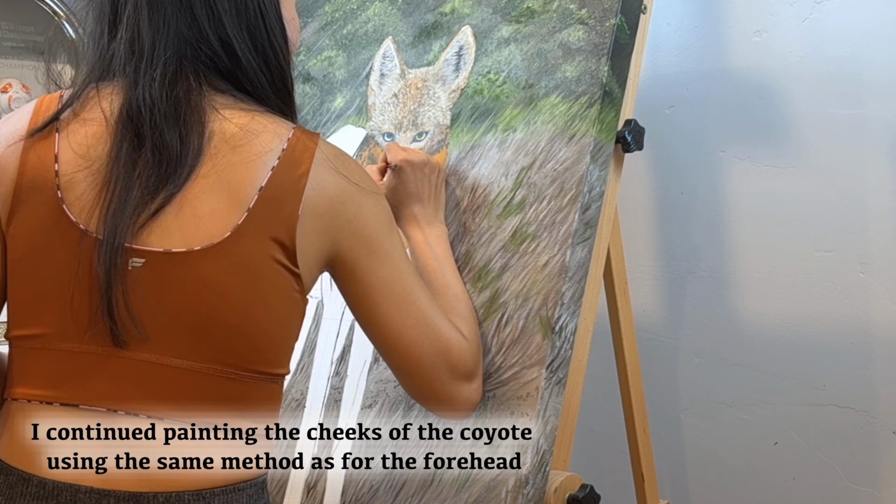Cadmium chartreuse added a green hue to the eyes, making them very intense. However, using a pure green would have been too overpowering. I felt that cadmium chartreuse was just perfect for this case.